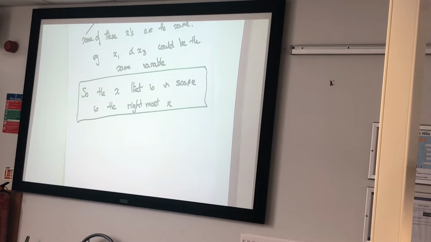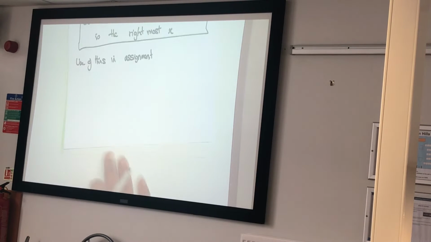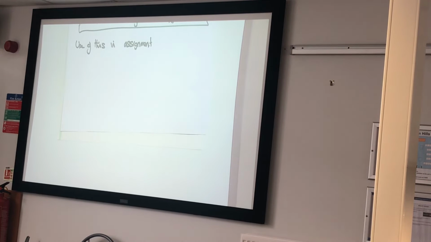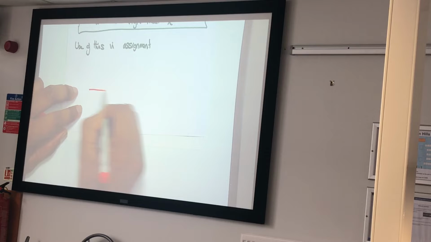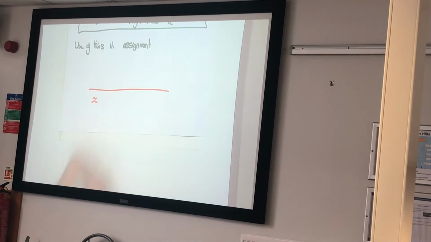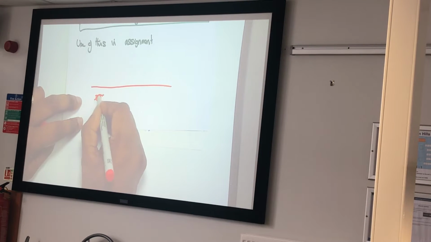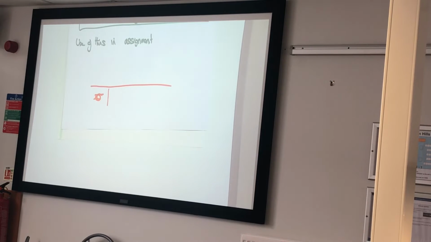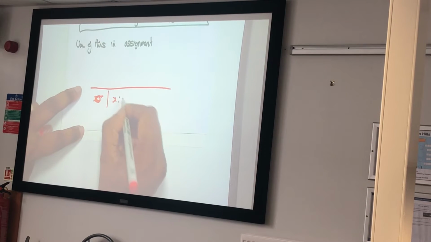So, let's do the assignment rule. Okay, let's get a new pen. So let's say we've got a memory sigma, and we want to evaluate the command x equals e.